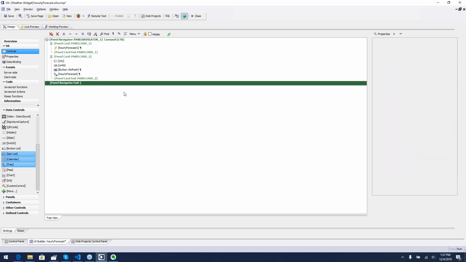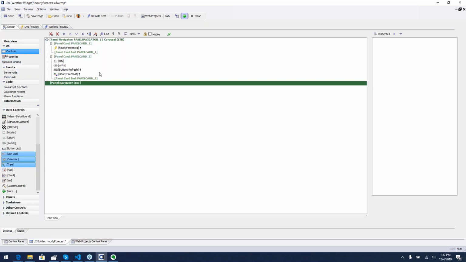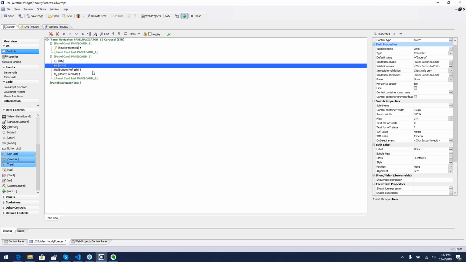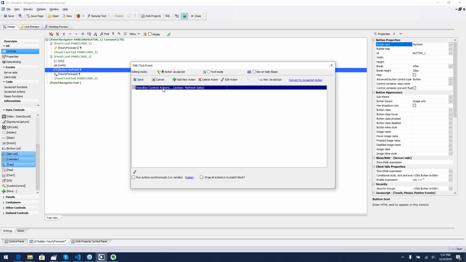You're going to have to enter your own API key, which has to go in this onDialog initialize event for now. But using session variables is a great way to control things behind the scenes. And I believe the only thing this refresh button does is call the viewbox control action to refresh this forecast control.